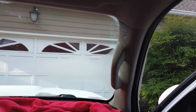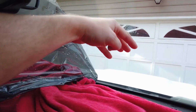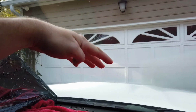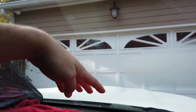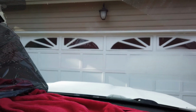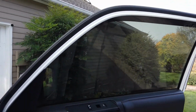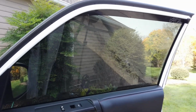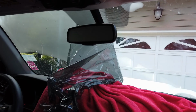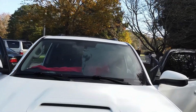So this side is done. Just carrying on over there. Again, no stickiness. You guys know how sticky that stuff can be, and you can tell it's not sticking to my thumb, but really impressed with this method. And we'll still have some tint to keep our privacy in the car cool, but again, it impairs vision a little bit, so getting rid of it. Still a little steamy, but that's the difference that it made.